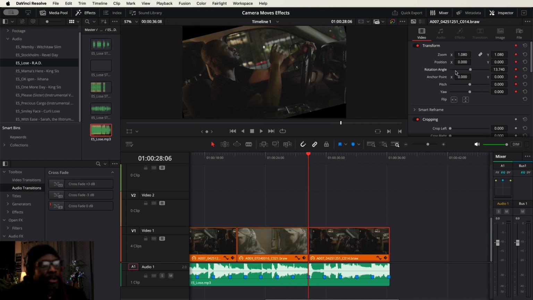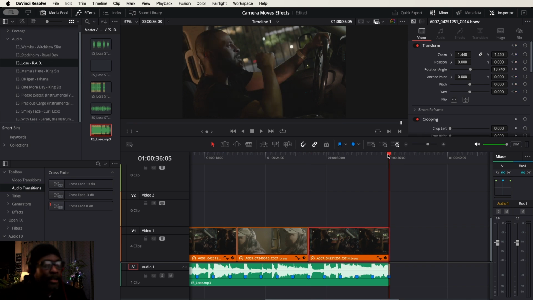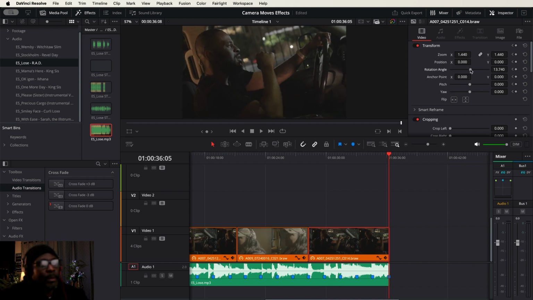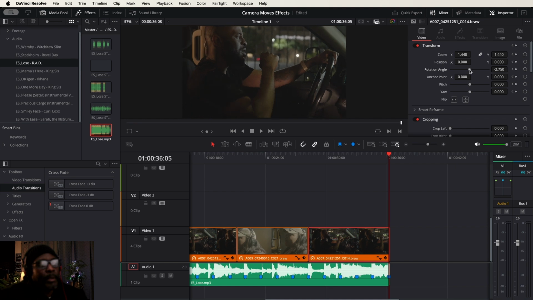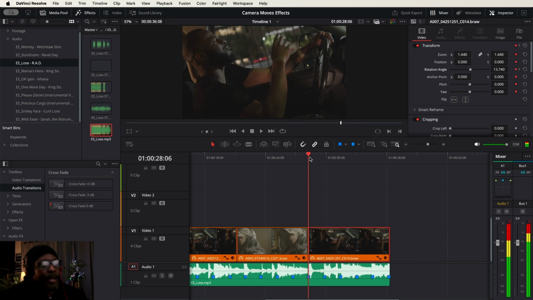You see where the black areas are? All you have to do to be able to correct that, because we're going to need that real estate, is zoom in some. Now, let's come all the way to the end, and this is how you would do a rotate. There we go. Okay, now there's going to be a point where you see black. When you see that, let me see here.